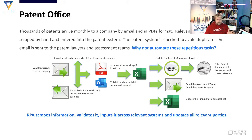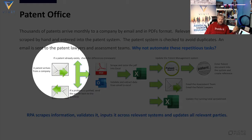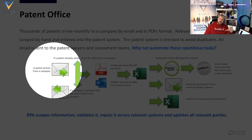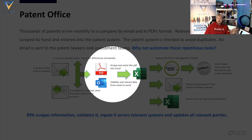So, really simple flow here. I guess most of you are used to this email. We talked about the digital grind. So, when you wanted to file a patent, the way that they used to do it was everything was by paper. Now, thankfully, they created a gov.uk domain, which allows you to fill in a form, and an email comes in with the necessary data that you need.